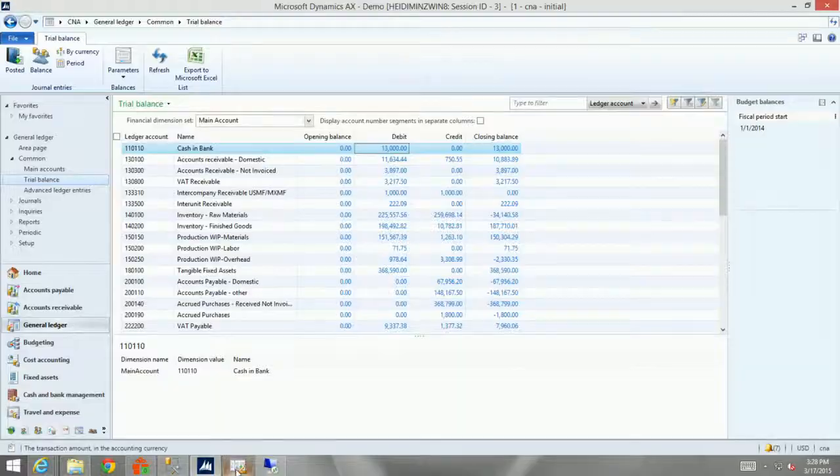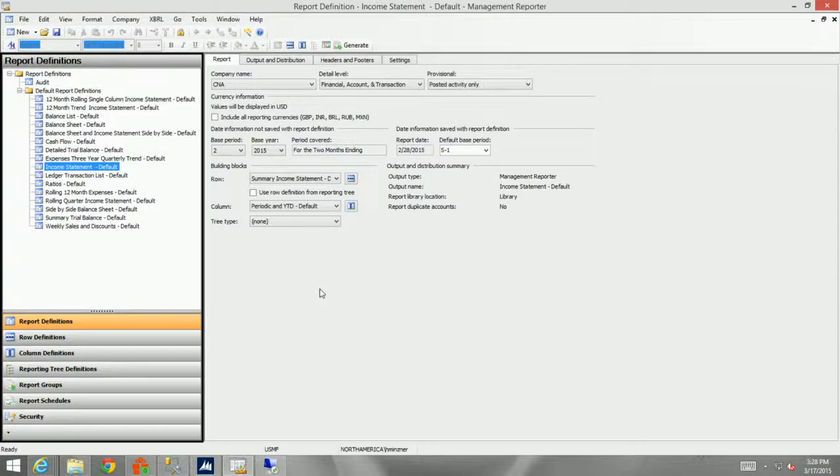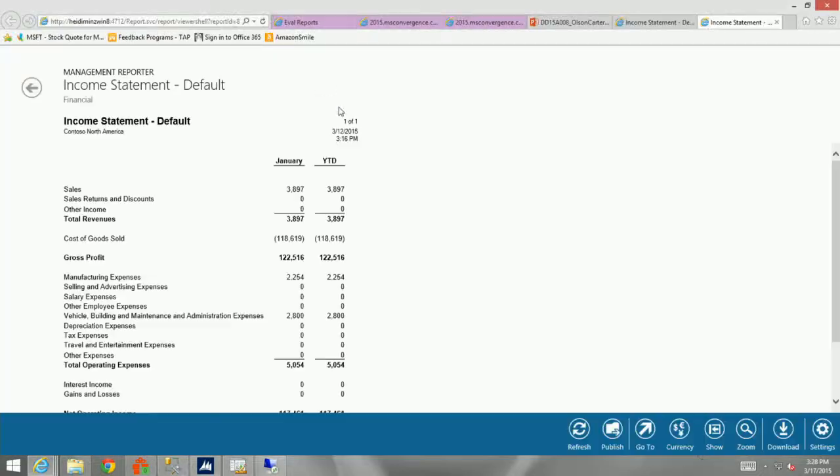And then the last step here is just if we're going to produce our financial statement for our consolidation company. I'm using Management Reporter. This is just one of the default reports that come out of the box, one of the 16 that April was referring to. So in this case, since I already have all my data consolidated, I can just run an income statement for my consolidation company, and all the amounts are, as we just saw in AX, already consolidated, so I only have to select one company when generating my income statement.